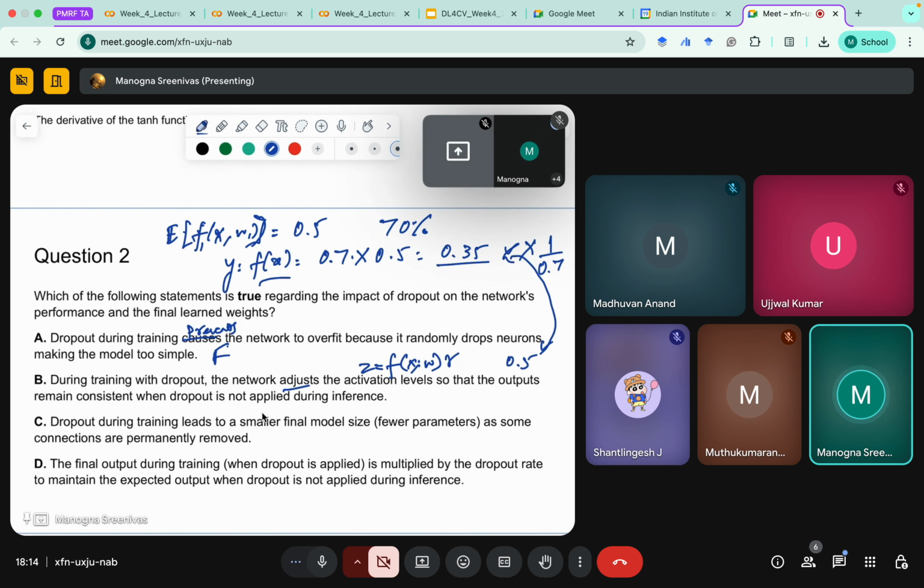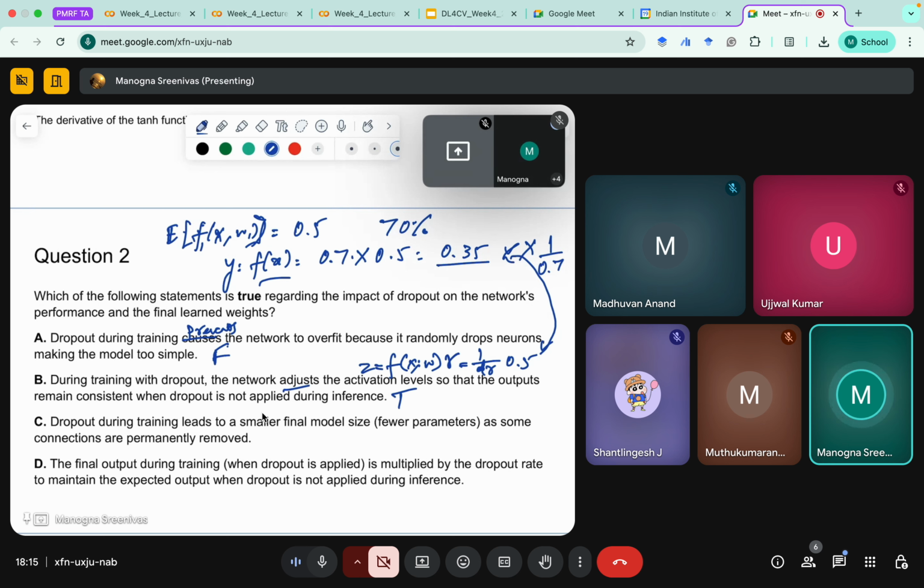That is why this gamma is defined as 1 by the dropout rate. So during training with dropout, the network adjusts the activation levels so that the outputs remain consistent when dropout is not applied during inference. So this is true. What is the third statement?